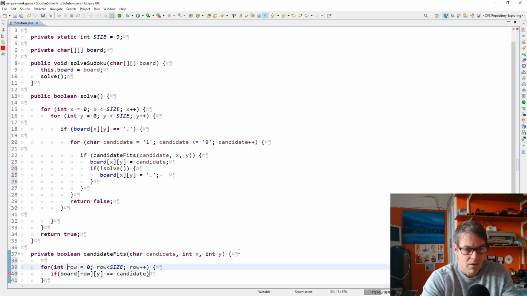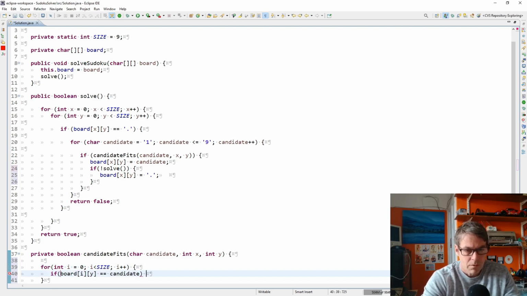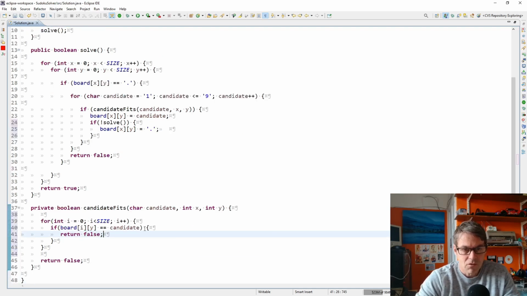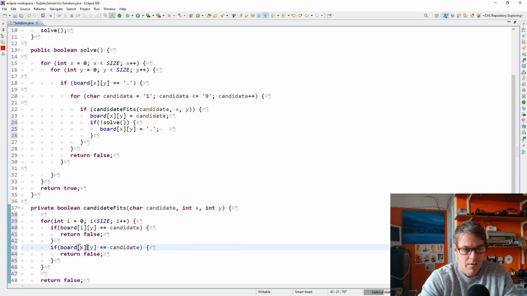Actually, I'm going to call this i. If board at row i equals candidate, then candidate doesn't fit because the character is already in that column. And similarly, if it's in the row, return false.